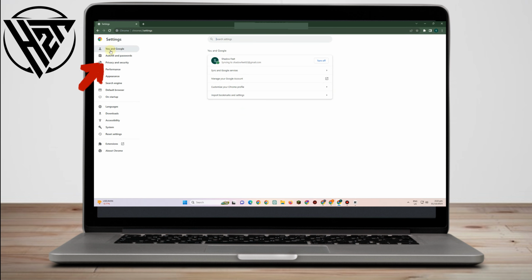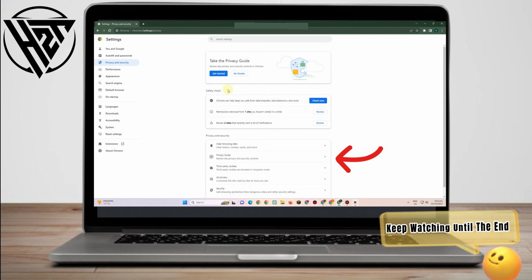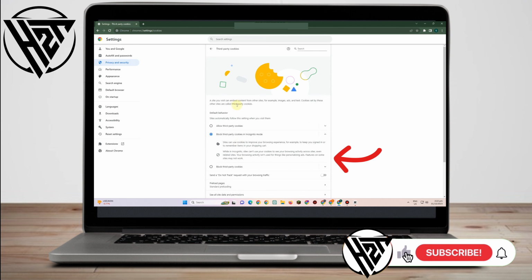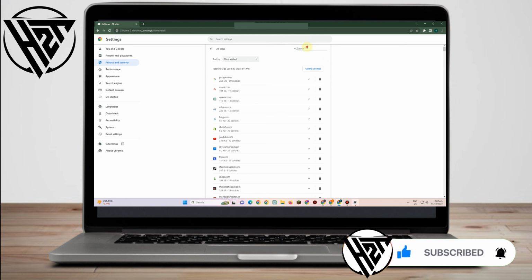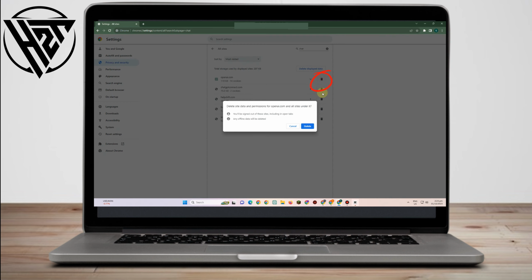So if you encounter problems like that, all you have to do is go to your Google web browser or any web browser, go to the three dots and then go to privacy and security. Here you have to scroll down and click third-party cookies, then scroll down again and look for see all site data. And then here, what you're going to do is simply search for OpenAI or ChatGPT, something like that. Okay, so once done, you will see OpenAI here, and all you have to do is simply delete that one, and other things here related to ChatGPT or OpenAI. Okay, that's the first method.